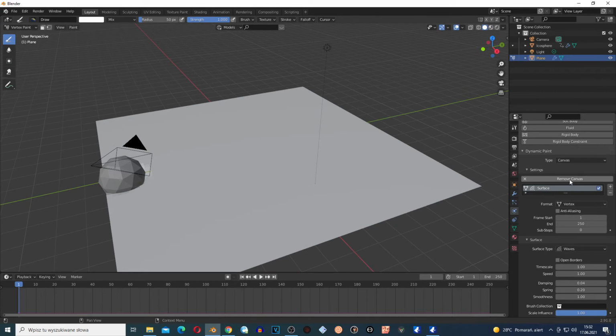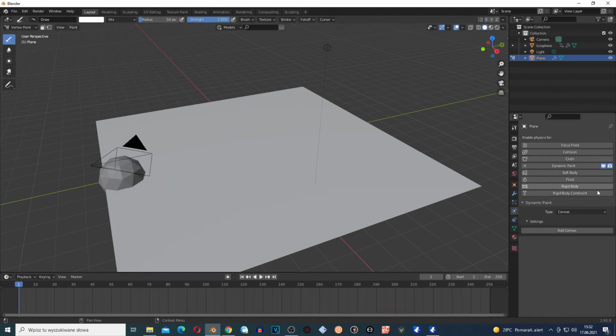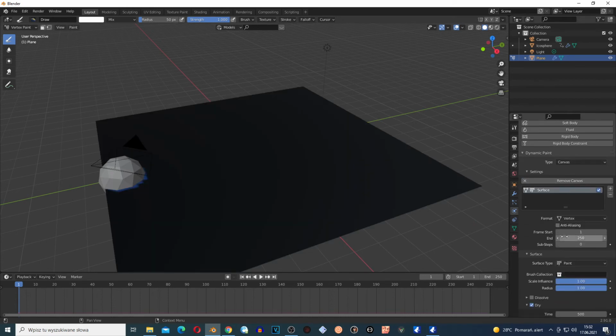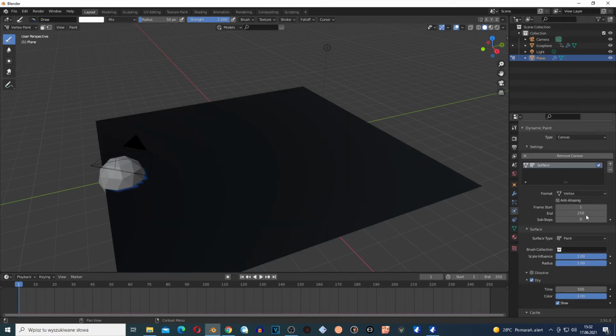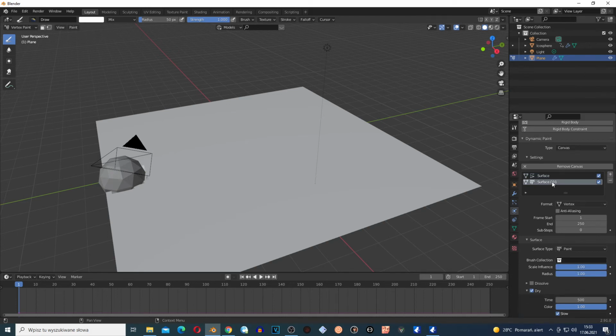Now let me dive into this option. If you want to remove the canvas, just click this big button and we remove it, and you can add whatever. Now I'm going to choose displace, why not? This is very cool. If I click this plus, we're going to create another simulation, if that makes sense.